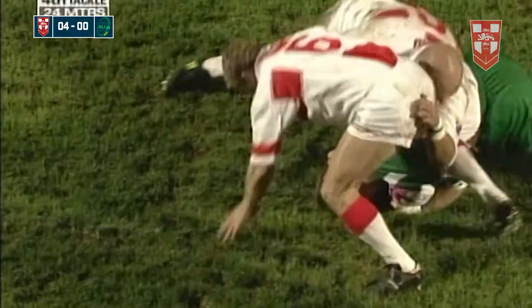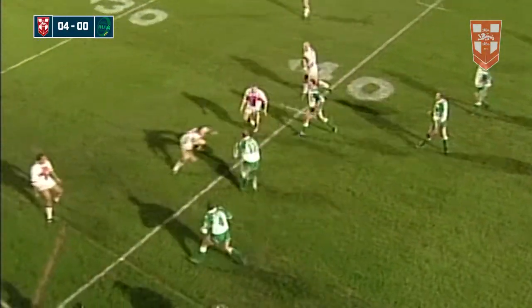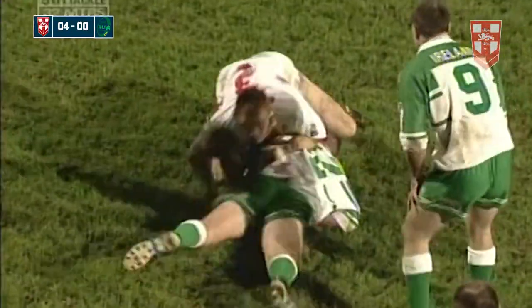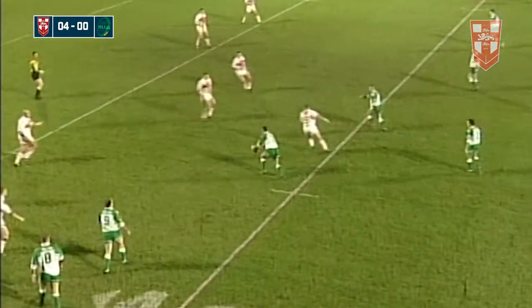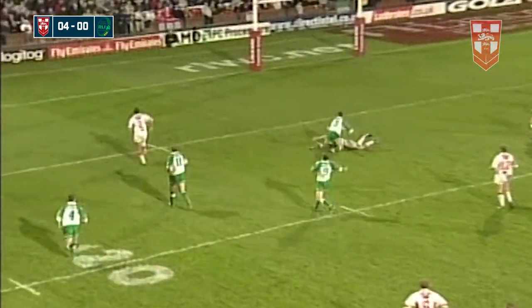O'Connor. O'Connor was snatched up by Long and hauled to the ground. The Irish captain gets to his feet, plays it to Williams, coming down the short side with Kevin Campion, who will be operating in Super League 6 with the Warrington Wolves. Williams from the Melbourne Storm, dummy half to Tommy Martin. Lovely dummy, and Martin dumped it into space.